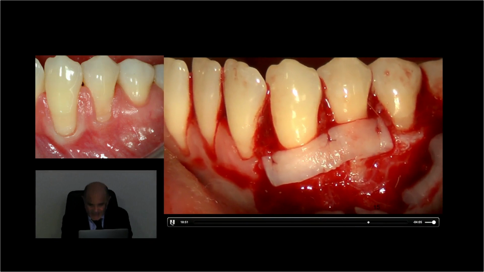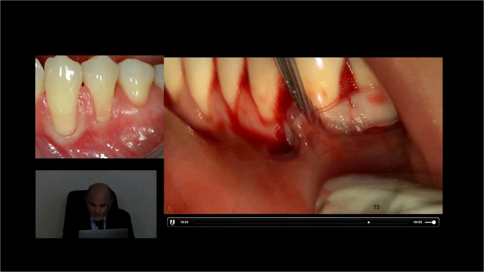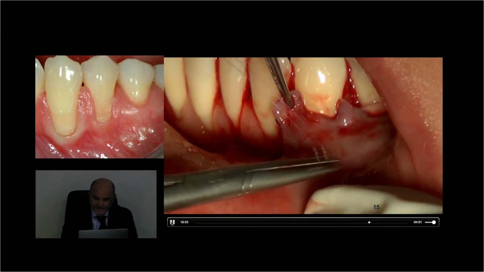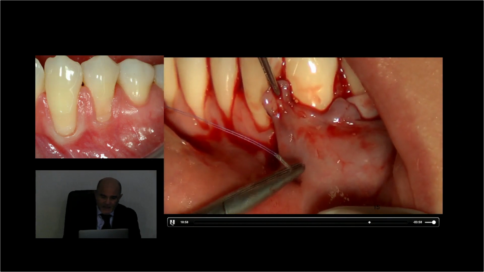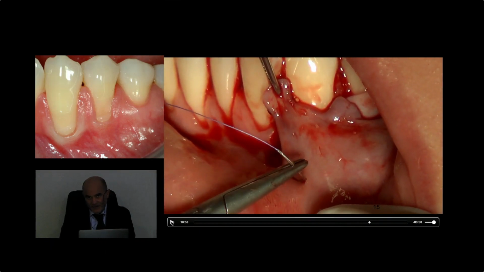Now, there is another difference in the lower jaw with respect to the upper jaw. It's much more difficult, and since you don't have enough attached gingiva on the adjacent teeth, you always have to make a periosteal anchorage suture. Because here, you have to fix the most apical extension of the vertical releasing incision to the alveolar mucosa of the adjacent tooth.